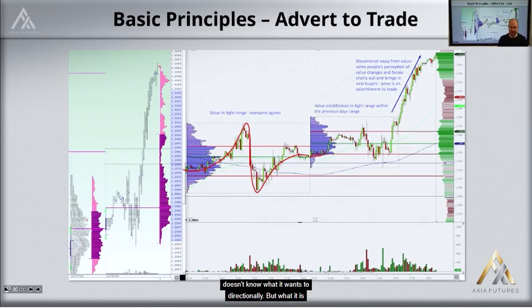Yes, it doesn't know what it wants to do directionally, but what it is suggesting is everybody's happy with these prices. People are happy to say that this is really the area that you want to trade. Somewhere between around about 29.50 and 29.15 is around about the price that you can pay. If you want to buy the pound, if you want to sell the pound, that's the area where you're going to be most likely and most able to get filled. You're going to struggle at the extremes, volume will then taper off. So that's all good. This is where everyone's happy to trade. The next day, similar start to the day, and you trade in this little range here, similar kind of concept.